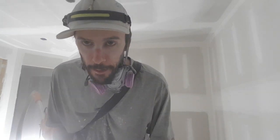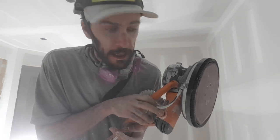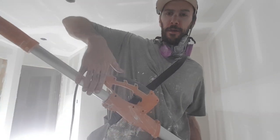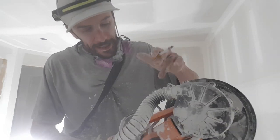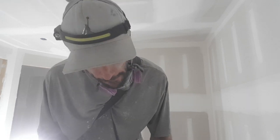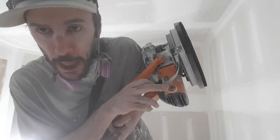Yeah, it is a piece of junk compared to those, but it gets the job done. It comes with extra brushes and the tool to put them on, and a bag and stuff like that. But you have to take the back handle right out to fit it in the bag, which is a pain to get back in and out because there's a rubber piece and I don't want to break it — so I just leave it out in the open. I can tell these brushes are wearing out already after four or five houses, which is probably why they gave you an extra set.